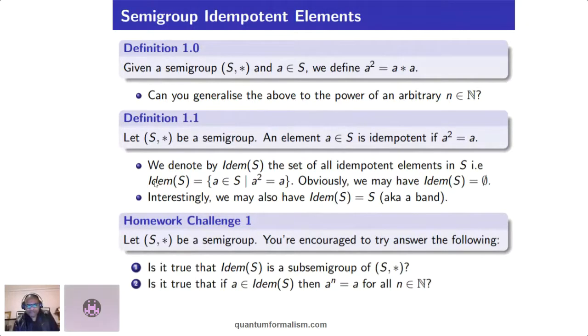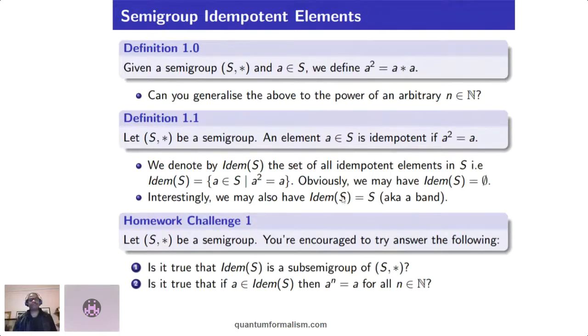Okay. So we'll make another convention. We will call idem of S the set of all idempotent elements of the semigroup. Now, here's a very interesting thing. Obviously, it might be possible that a semigroup does not have an idempotent element. In fact, I challenge you to find one, to scratch your heads and try to find one at home. Also, you might have a situation where the semigroup itself is idempotent, so all the elements are idempotent. I also challenge you to try to construct one.